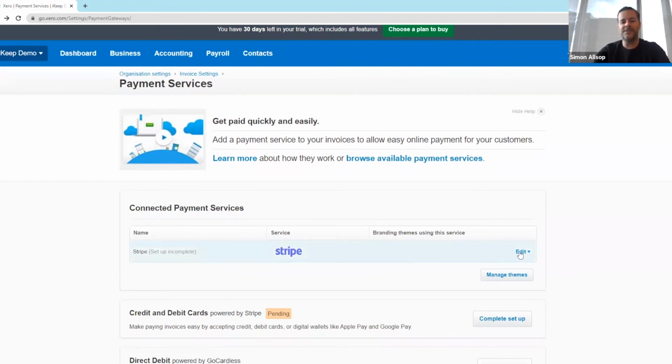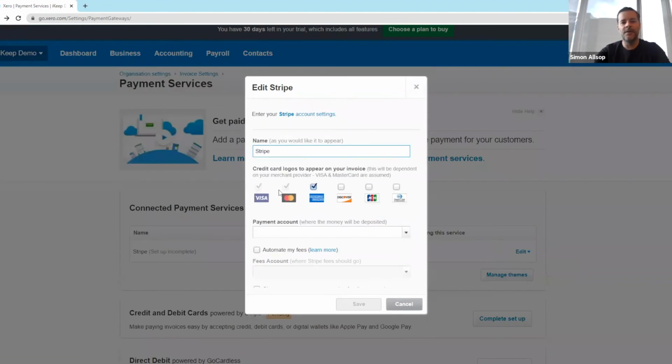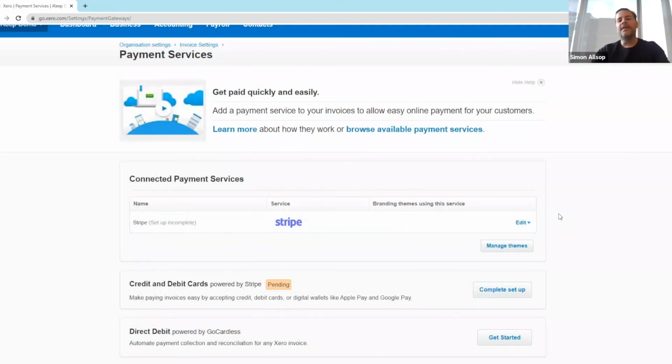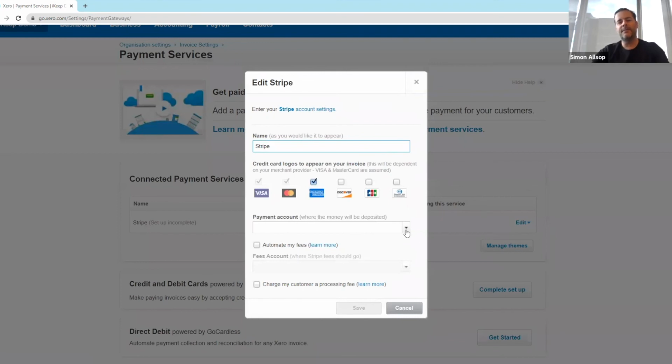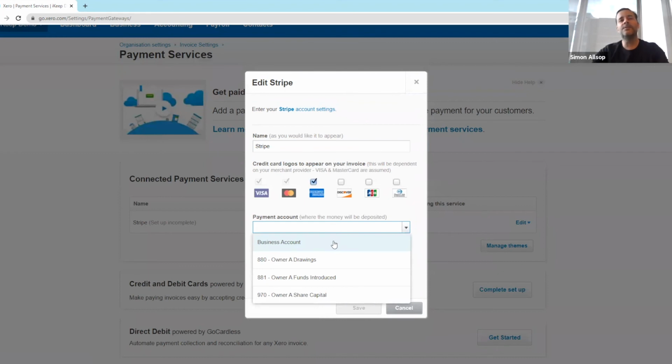Now that we've got the Stripe service set up there, this is where we need to go in and set up the service details. We're going to accept payment by Visa, MasterCard, and American Express on our invoices. When the money comes in, we need to select which bank account that the funds are typically going to be deposited in. Now you'll see we've connected a Stripe account to our Xero file. Now we just need to set up the service details. And what I mean by that, in order to make the reconciliation happen automatically for us, we need to select what bank account payments received through Stripe get paid into. In this case, our business bank account is just called the business account.